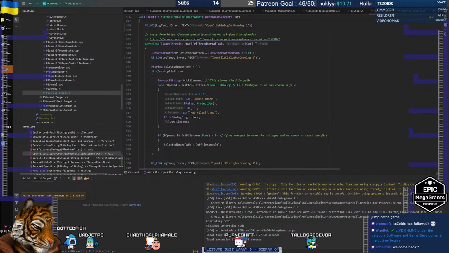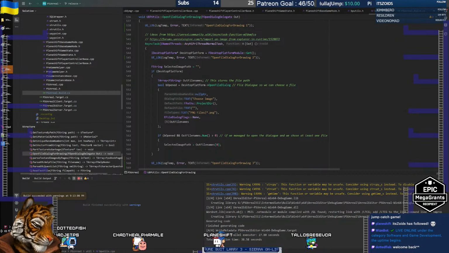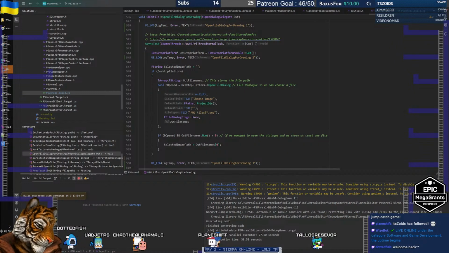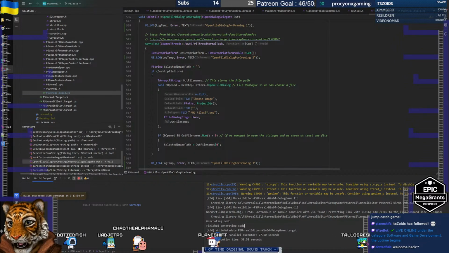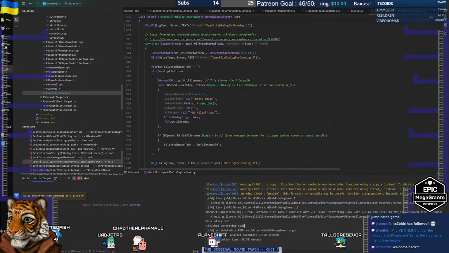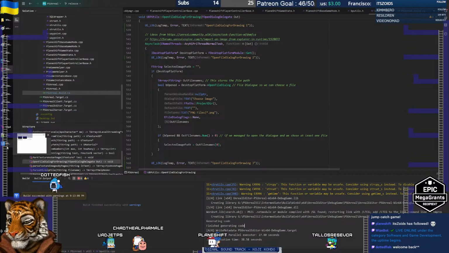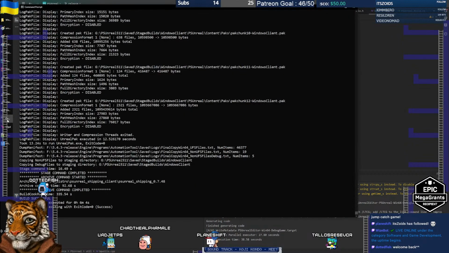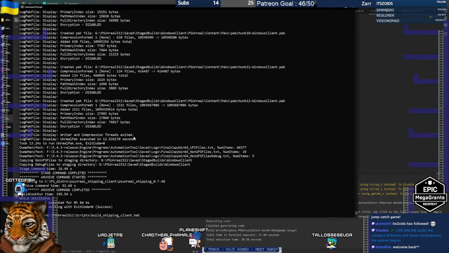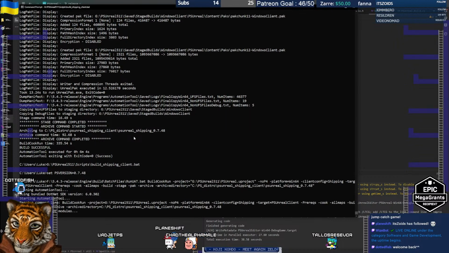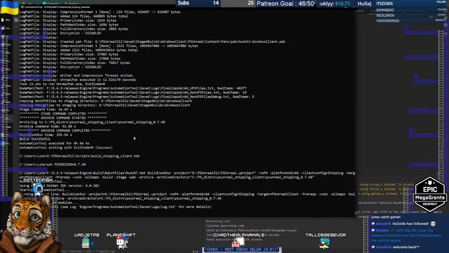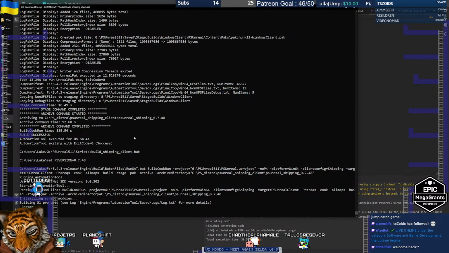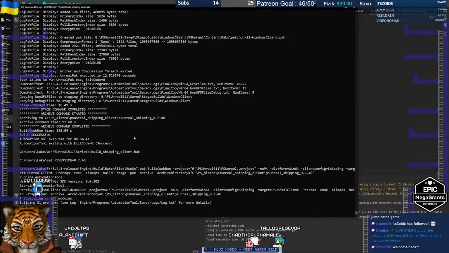That's very strange. Okay, this one compiled, so let me rebuild. Then we have to remember that we need to also clear the previous script, otherwise it will stay on.